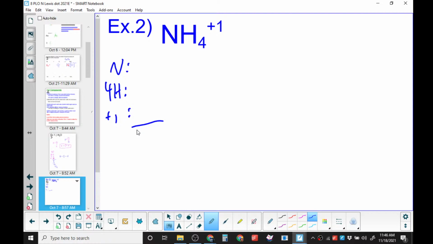Can I quickly see yours before you go? It's right, yeah. Did you count the valence electrons? How many electrons are in hydrogen? Just one hydrogen. No, it wants to, but how many does it have as valence electrons? Yeah, and you have 4 of them, so it has 4. So 5 plus 4 minus 1 is 8. Is that better? Okay.